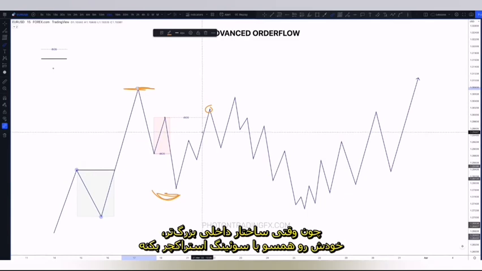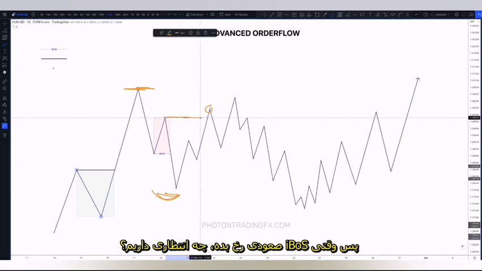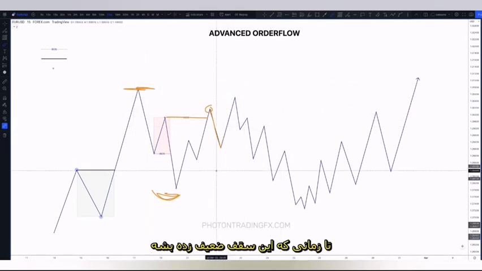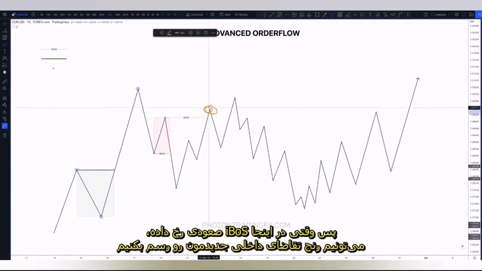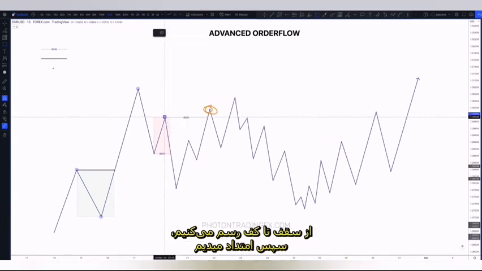Because once the larger internal structure aligns itself with the swing structure, the start of that bearish internal run, right, is now weak, which in this case lines up with the weak swing structure. So once we get that initial bullish IBOS, what do we expect? We expect the bullish internal ranges, that bullish internal order flow, to continue until that weak high goes, okay? So at this point here, when we get that initial IBOS, we can now draw on our new internal demand range, right? From the high to low, drag it across, right?